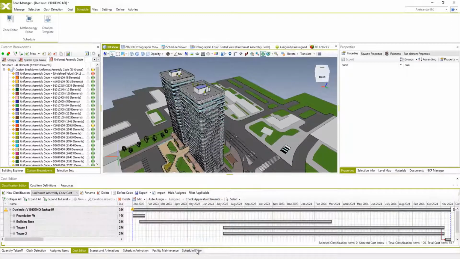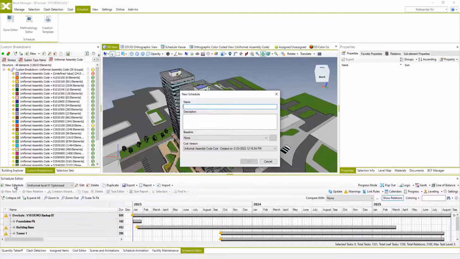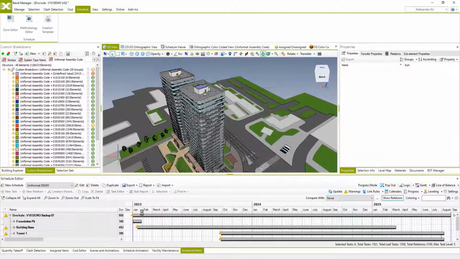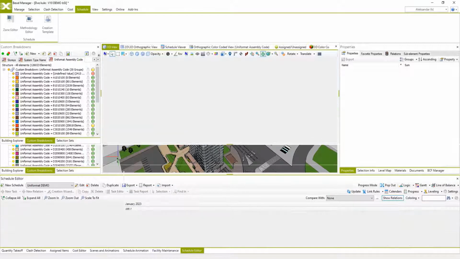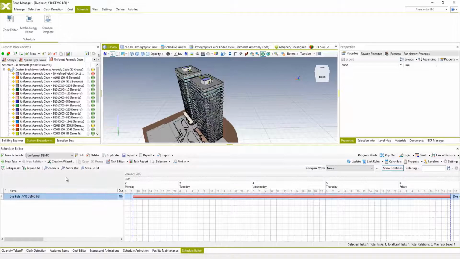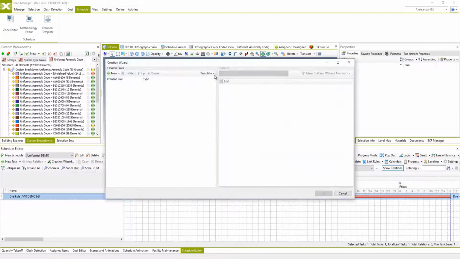So in a very simple and pretty similar manner as with the cost classification, you're going to develop a new schedule. You're going to define the cost classification that corresponds to the schedule and to the methodology that you used for your template, and you're going to simply just load the template.